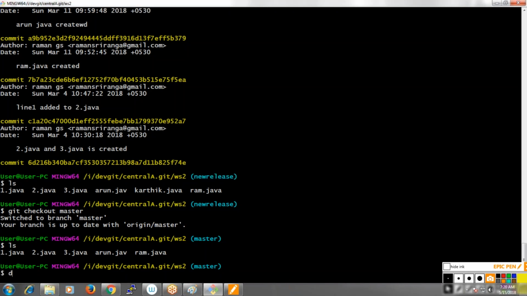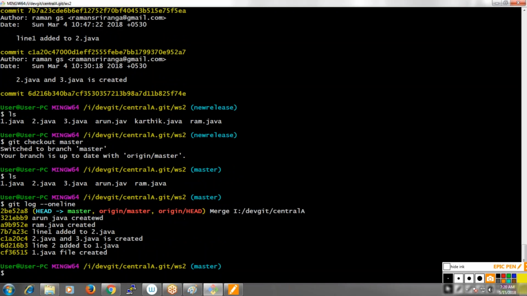We have a git log -1. You have karthik.java which is pointing to the current head. Okay, so இதுல வந்து master does not have the karthik.java. Okay, you have karthik.java in the new release. So currently I got connected with the master.